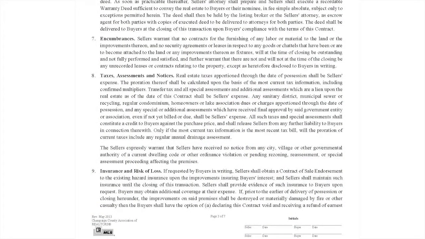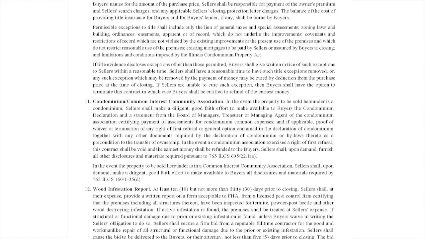Taxes, assessments, and notices. This is where you're going to want to have the conversation about how the real estate tax credits work. So I encourage you to have a dialogue for that. We can discuss that on a different day because we want to cruise through this. Insurance and risk of loss, which still has language regarding an endorsement for contract of sale that no insurance carrier is actually willing to produce. Evidence of title. Condominium hasn't changed. It's changed a tiny bit.